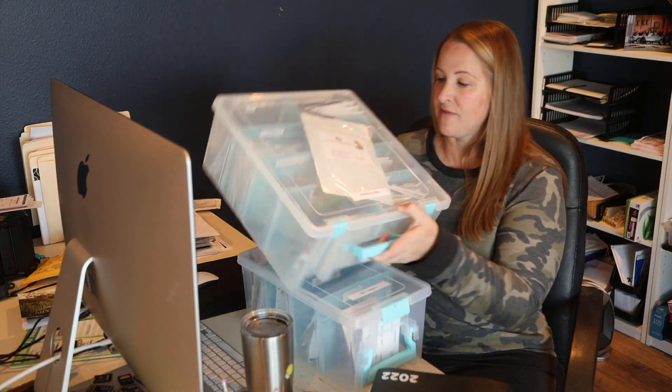I also have this larger size, which is my favorite. In the smaller one I put all of my hardy annuals, and in the bigger one are all of my summer flowers — this one holds a lot. For vegetables I use the smaller size, but today I'm just going to go through how I sort and organize all of my flower seeds. I keep these in a closet so they're not in direct sunlight and it doesn't get really hot. You always want to keep moisture away from your seeds and avoid really hot temperatures, as that can affect the seed and its germination.